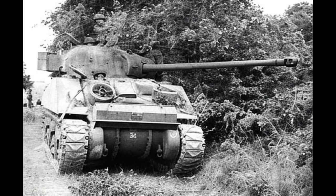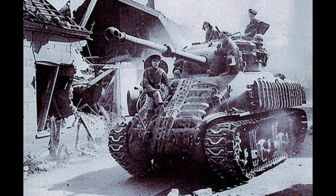Britain had not only built a powerful gun, but had mastered mass production of high-velocity ammunition. The new armor-piercing discarding sabot, APDS, round doubled penetration while reducing weight, a rare engineering miracle at a time when most nations were running out of tungsten. With this ammunition, the 17-pounder could defeat a Tiger II from the flank and a Panther from the front, a feat no Allied field gun had achieved before.